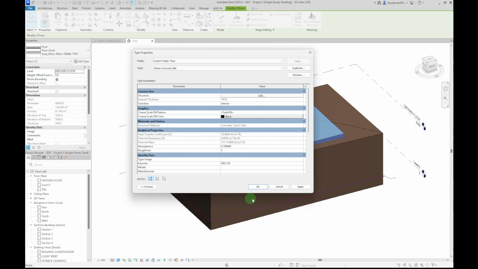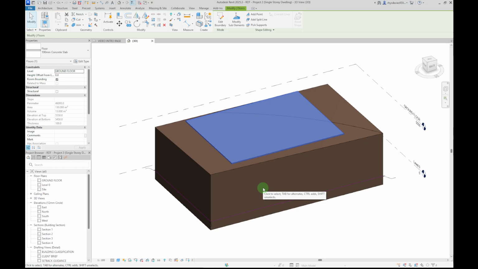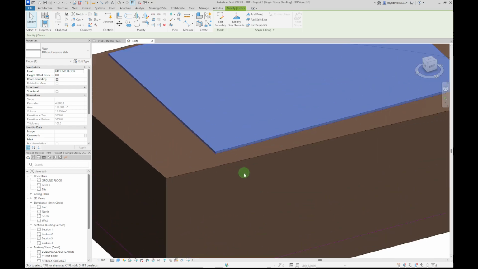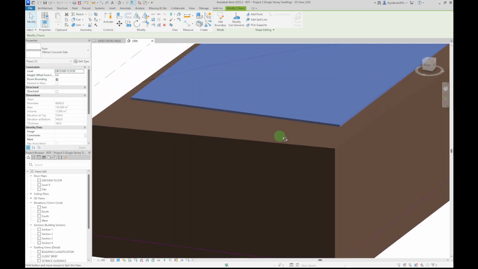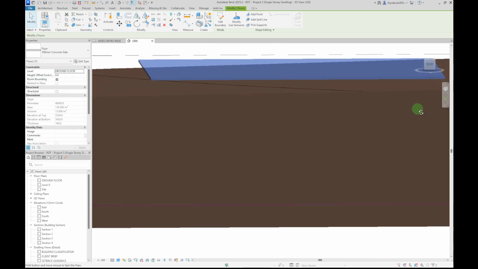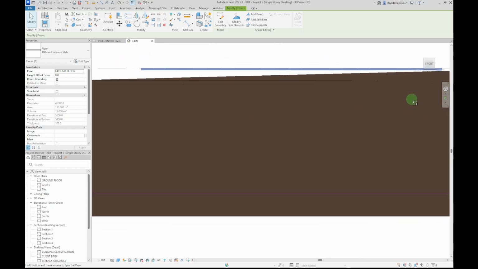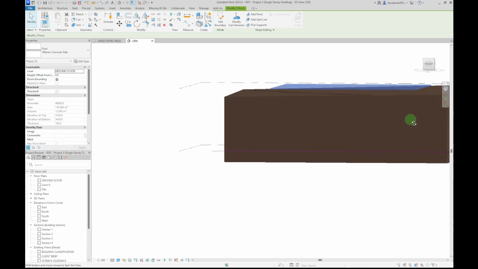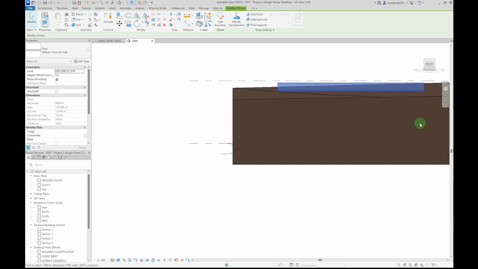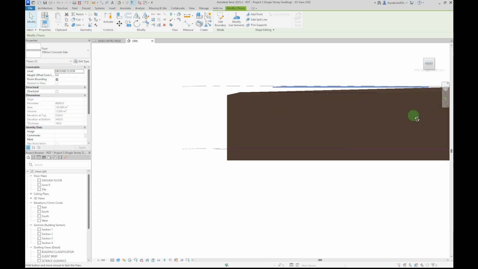So I'm just going to go OK, and there it is. Remember that slab was a lot thicker. Now it is 100 millimeters thick, and we now get a far more accurate representation of what we would be trying to achieve.